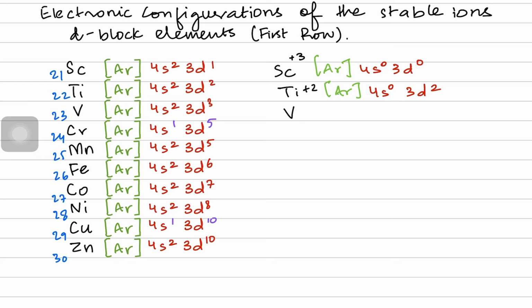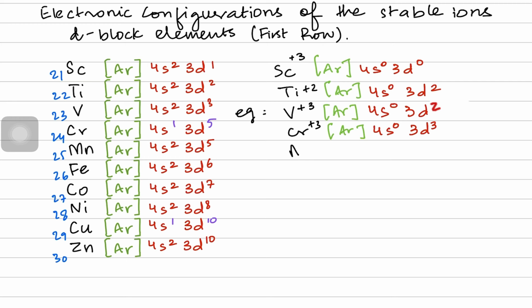When we talk about vanadium with, for example, plus 3 ion, it can make multiple. So we get argon and then we get 2 electrons lost from 4s, so 4s becomes 0 and then 3d2. Similarly, chromium makes plus 3 ions, so chromium, argon, and then we get 2 electrons lost from 4s. I know one was excited and then it becomes 3d3. At the end of the day, we know that always the electrons from 4s are going first. Manganese also loses 2 electrons from 4s and then becomes 3d5. Iron does a similar work, so it becomes 4s0 3d6.